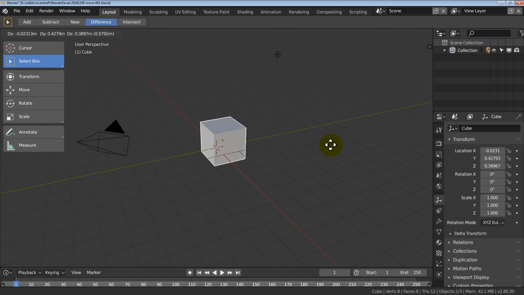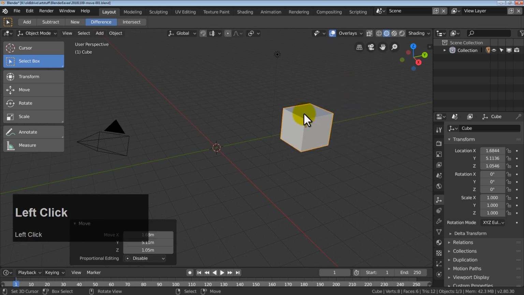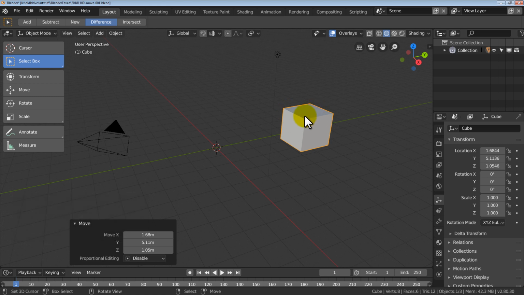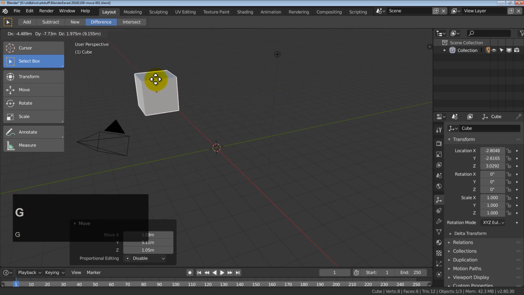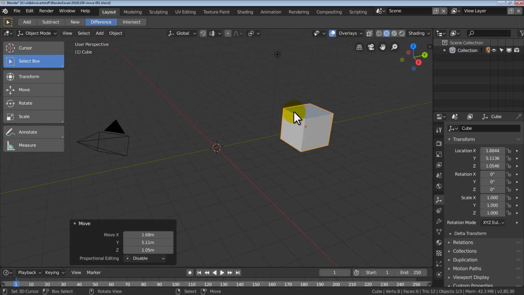When we're done moving the object around, we can either left-click to confirm the change in position or right-click to cancel. First, I'm going to left-click to confirm, and as you can see, our object is in its new position. If I press G once again and move the object around, and then right-click to cancel, you see our object snapped back to its original position. In general, whenever you perform an action, left-click means to confirm the action, and right-click means cancel, especially where Blender is concerned.